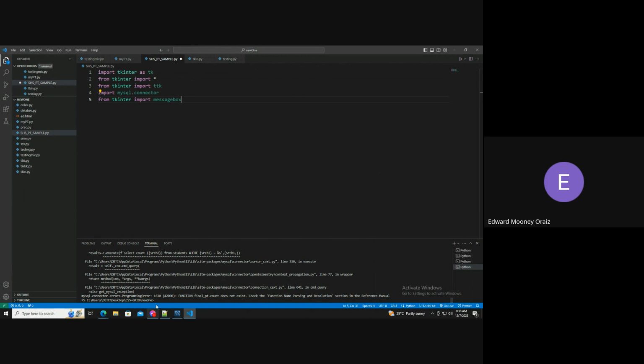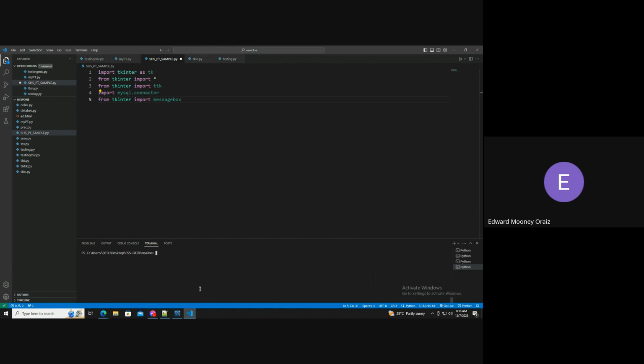For the MySQL connector, you just type pip install mysql-connector-python. If I press this, it will say it is installing, so it will take time.